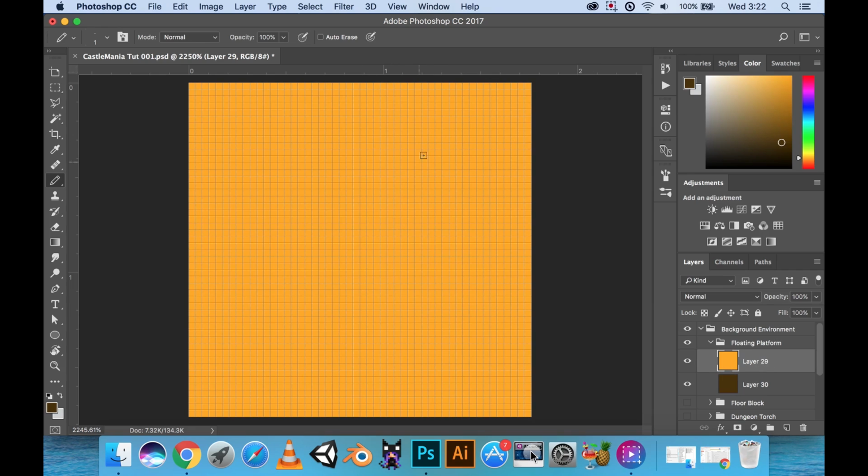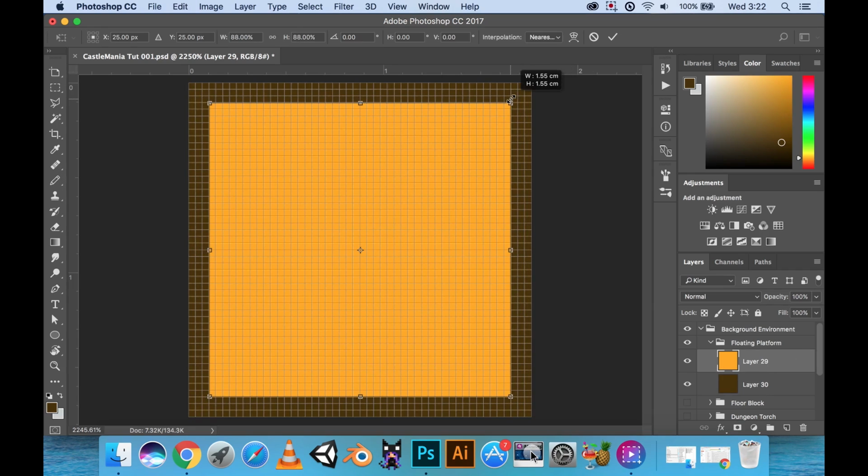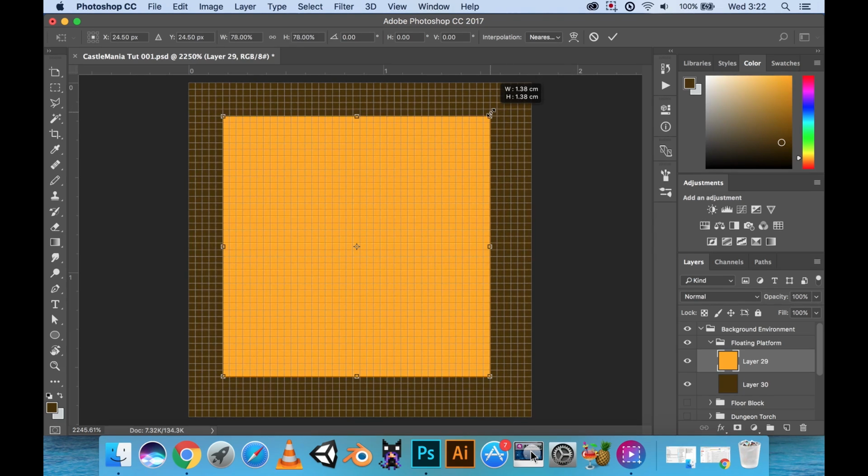I'm going to slightly shrink this down here. Command T. Hold Alt and Shift so we can scale it down equally. Let's drop it down to about this size or so. Click Enter. And actually, it's not perfectly shaped right here. As you can see, there are about 5 pixels over here, and 6 pixels right here. I'm just going to slightly adjust things here. I'm going to hold on to Alt.